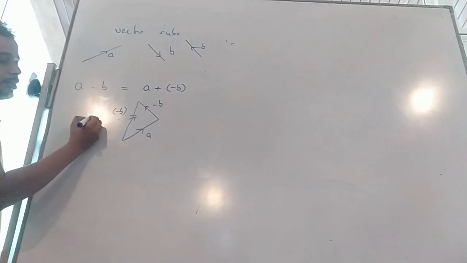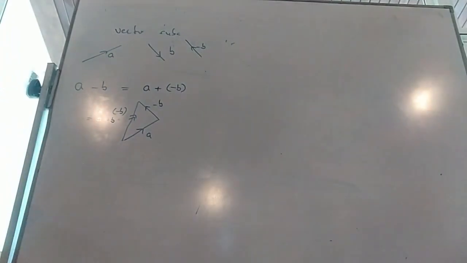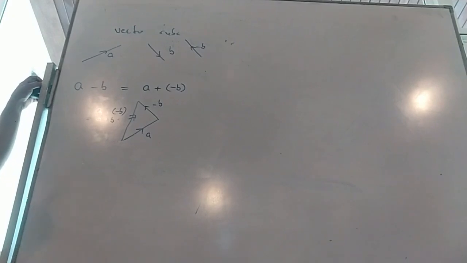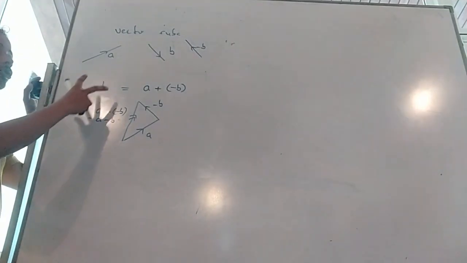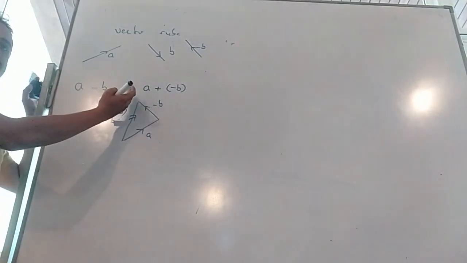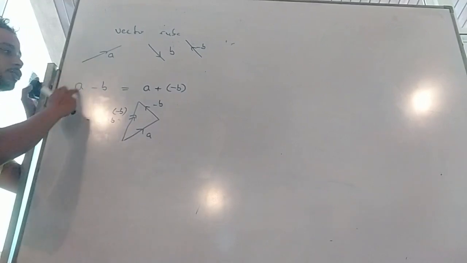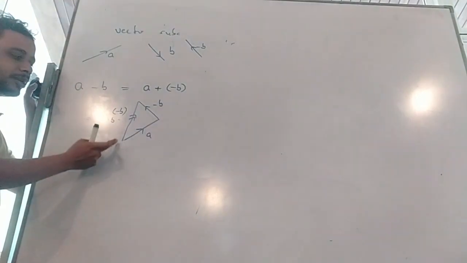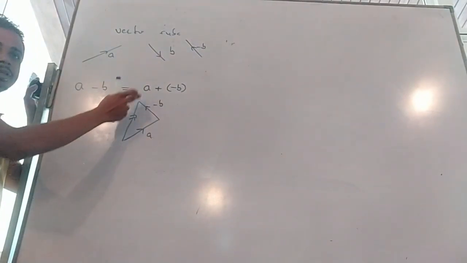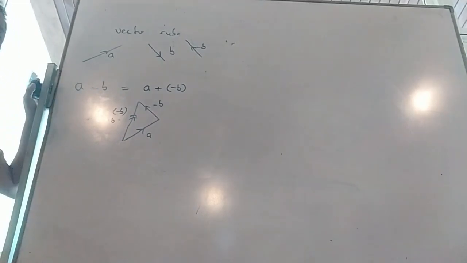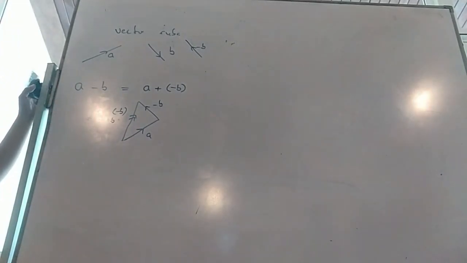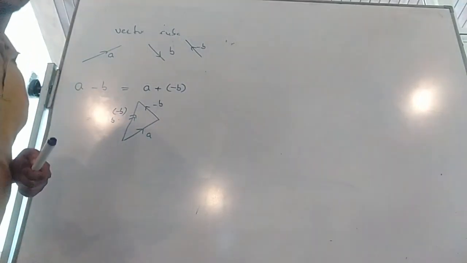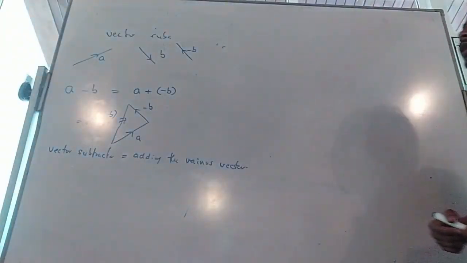A plus minus B means what? A minus B. So to find the subtraction, the resultant means the combined effect of the two vectors. So they are the resultant. That means when you subtract these two, the answer is coming this way. So how do we do it? Consider using the minus vector. We will have to do it like this now.